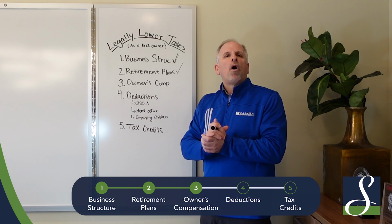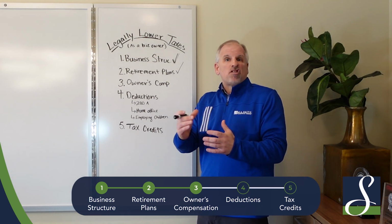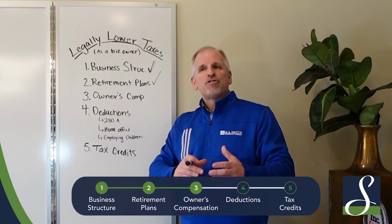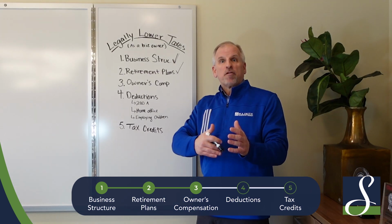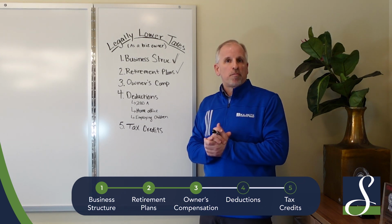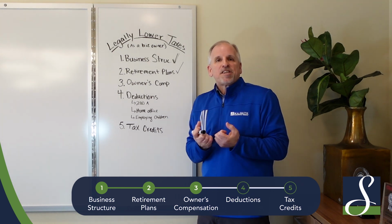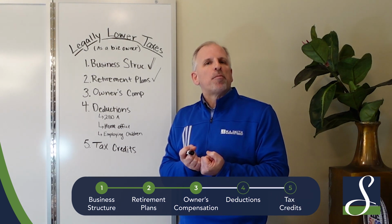There's something called the qualified business income deduction, where, when you're a business owner, your business compensation doesn't get used in that calculation. So that's where some of the strategy comes into play. If you're funding a retirement plan, the amount of compensation will dictate what you can do from a retirement standpoint. So although the money is coming to you, how it comes to you has a direct tax impact.